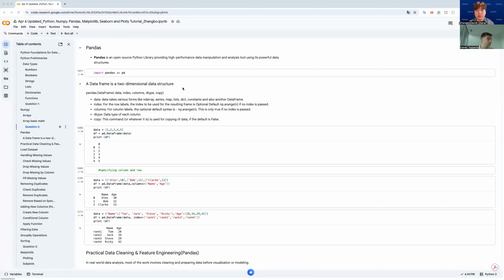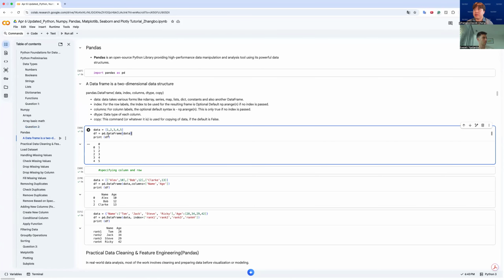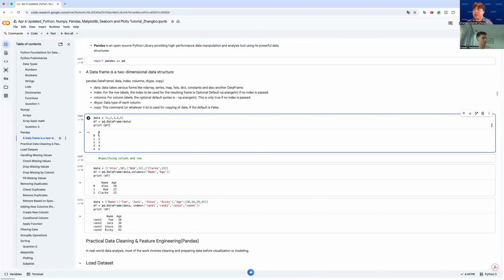Now we put a list of numbers into pd.DataFrame, and it will automatically build a table with row numbers and column numbers. You can print it and see it automatically gives us the index, the rows from 0 to 4, and the column is 0. If you don't define anything, it defaults to that.